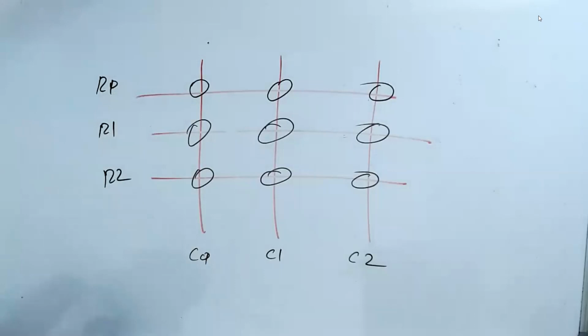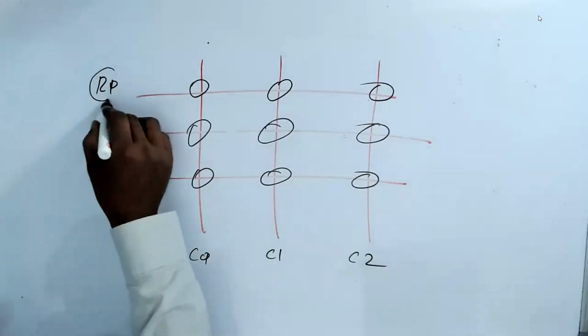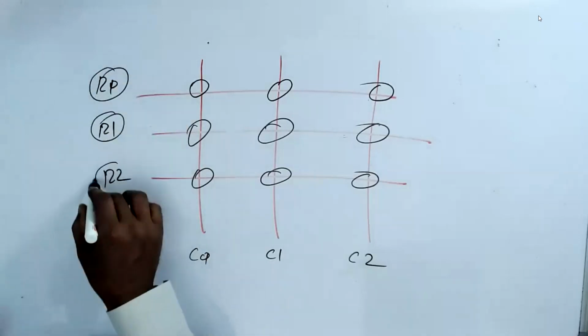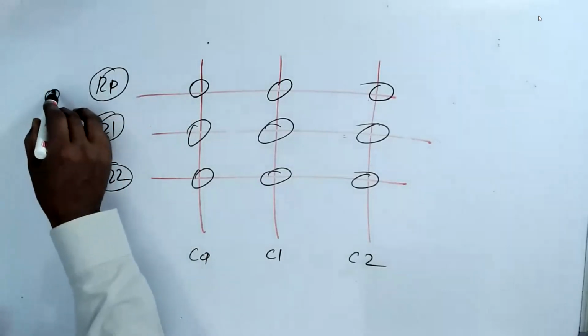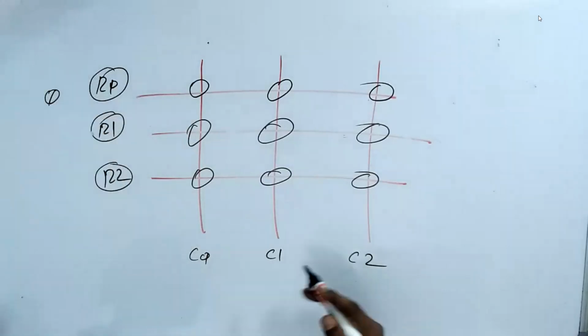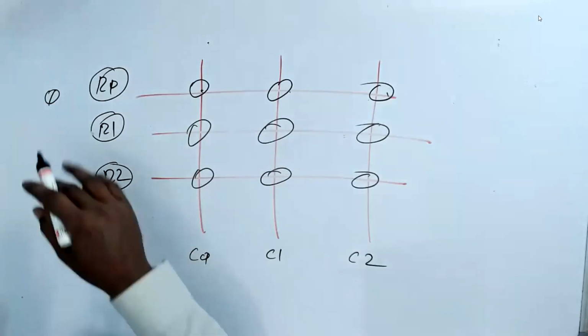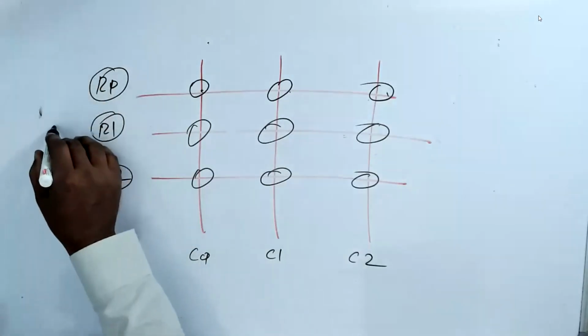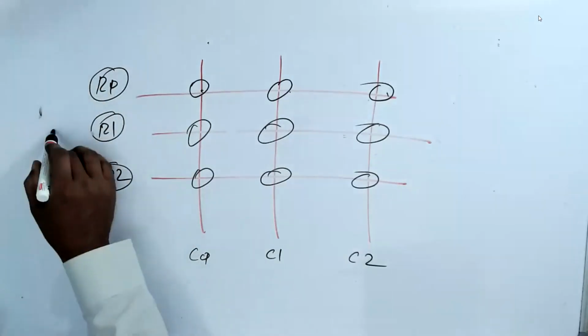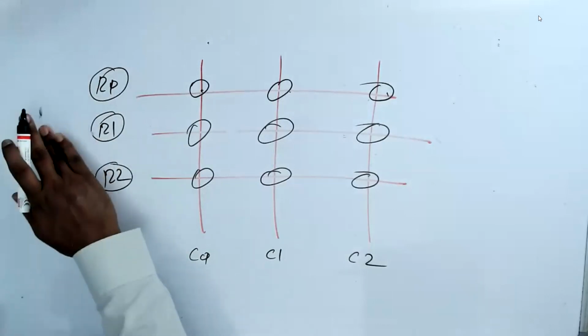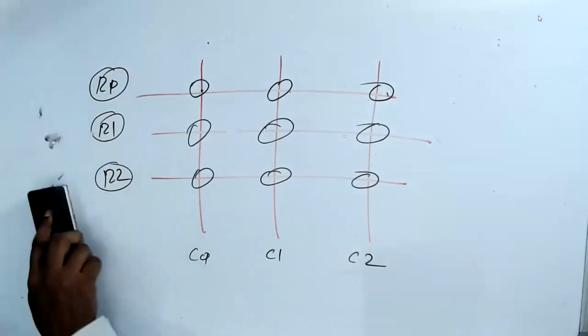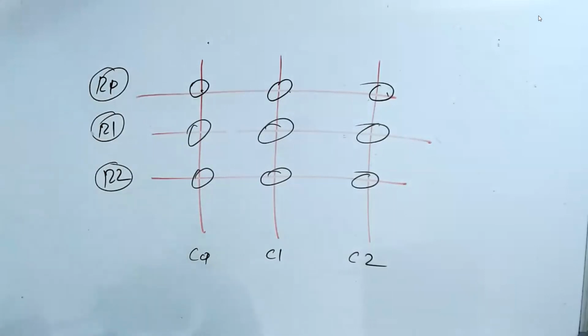What we are doing here is, at a time you make only one row on, not the other rows. First you make row 0 on, so you make all these LEDs on the column. Then you make this row on. Then you make this row on. Understand? That means you do not make all the rows on at a time. At a given time, only one row is on.